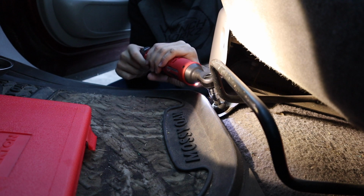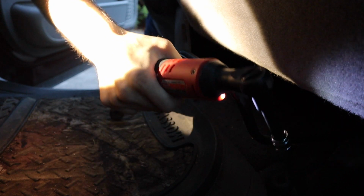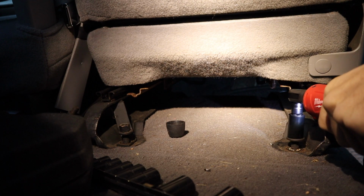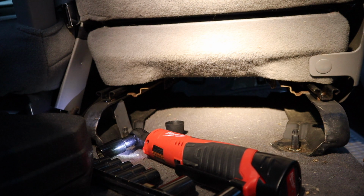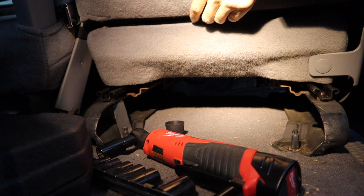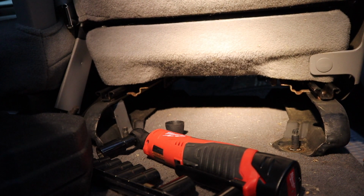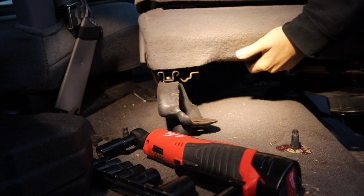Star heads over there, so let's see if I have the right size. The other ones, and I think the seat might be ready to come out. Let's see if I can even budge it. Oh yeah, she's ready. I just can't get the right lift angle. There we go.